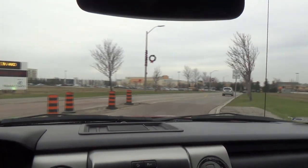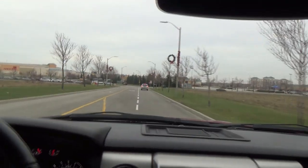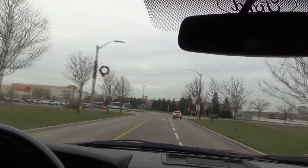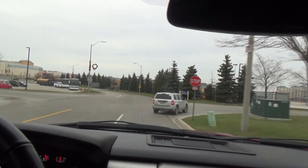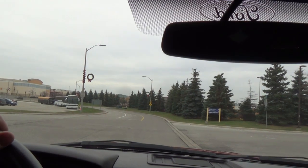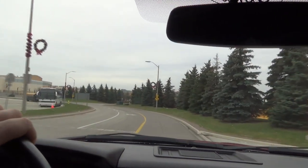Oh, not quite, but it'll get us there. I kind of goofed there a little bit, but it'll get us there. So we are at the IKEA. There's a bunch of other stuff down here too. Oh yeah, I want to go straight and enter. Bunch of other stuff here too. Another, oh, AMC theater as well. I've never been to that one, but they like their movies here, I suppose.